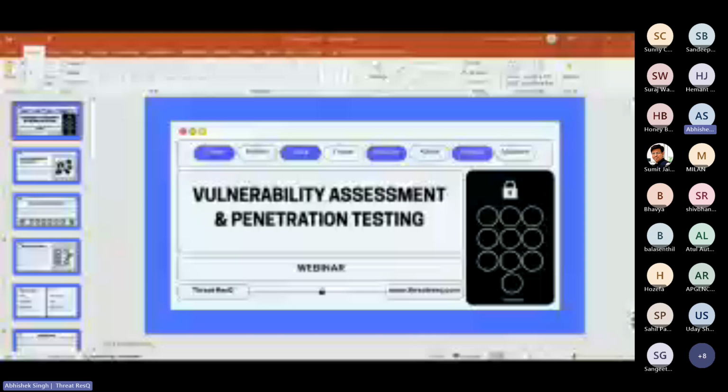So firstly, we'll go on and see what is vulnerability assessment. As you can see, in vulnerability assessment, we check and identify the vulnerabilities that are present in the network or web application or mobile application, any type of device that is present on the network. By checking the vulnerabilities, we can check for the weaknesses that can be exploited by hackers to gain access to the devices or your data or to interrupt your services.